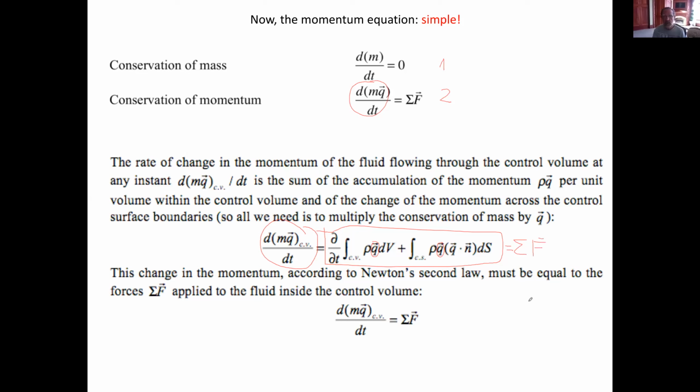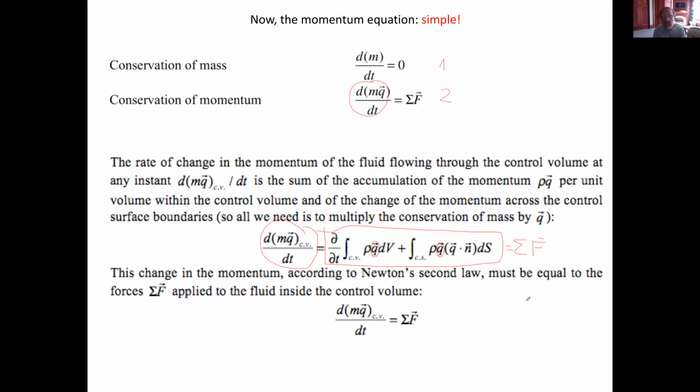Are we good? Somebody show me some sign that you're not asleep. Okay. Yep. Occasionally I have to wake you up because I'm afraid I'm talking to myself, which is natural. Okay, we're good. All right. So again, don't get scared. We'll finish it pretty soon, and then we're going to do examples, and the examples will make it very, very easy. Okay, let me go to the next one.